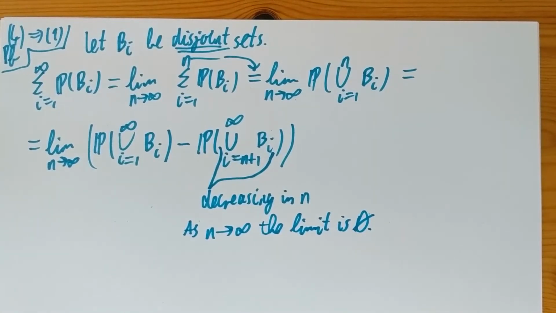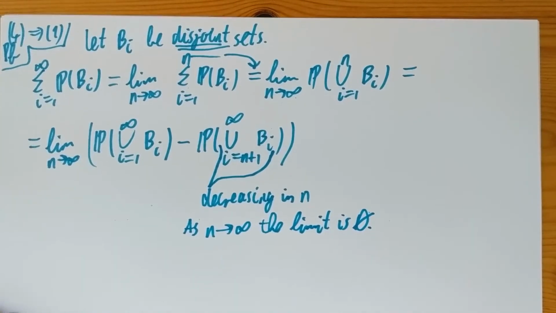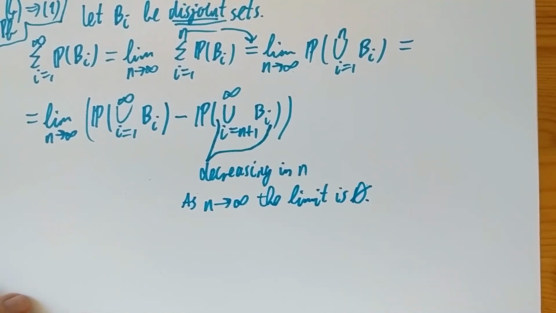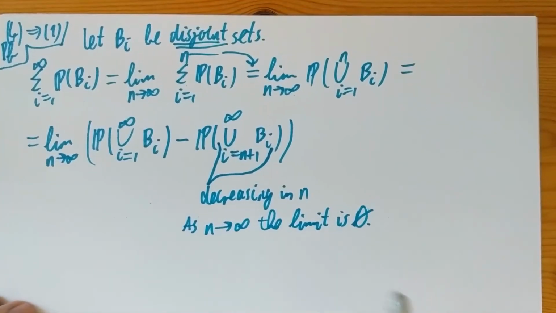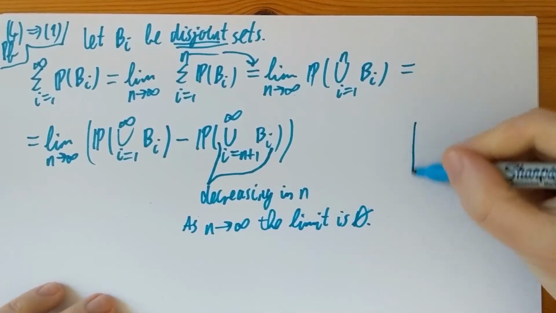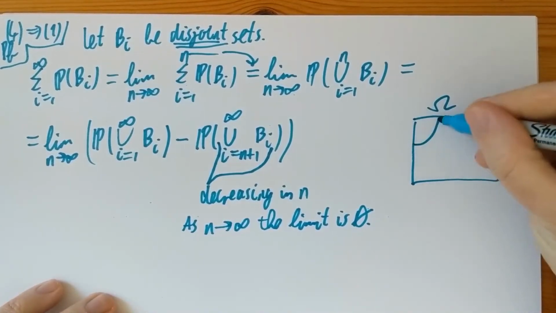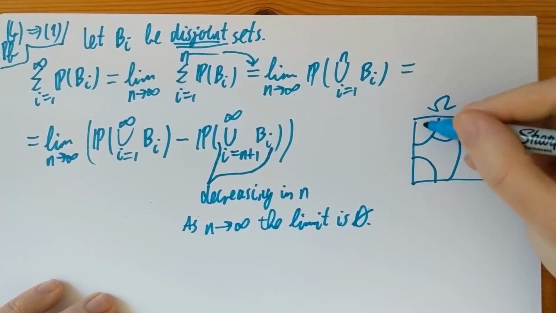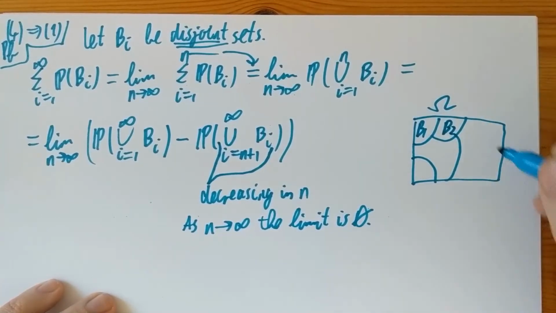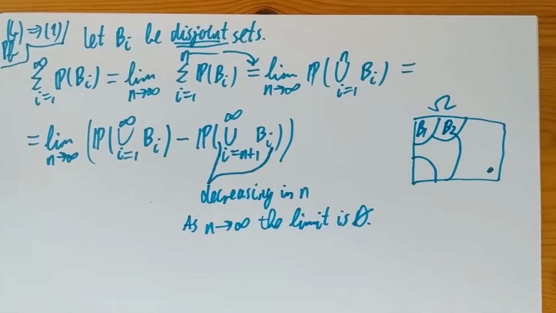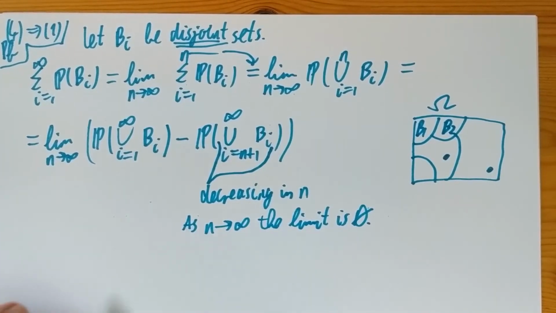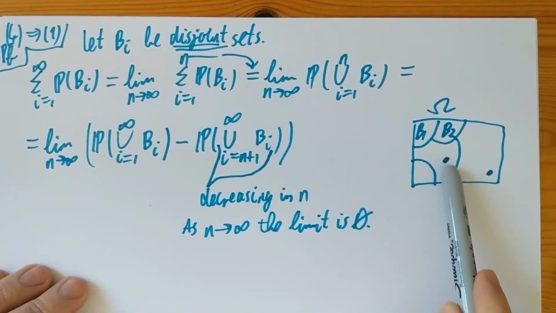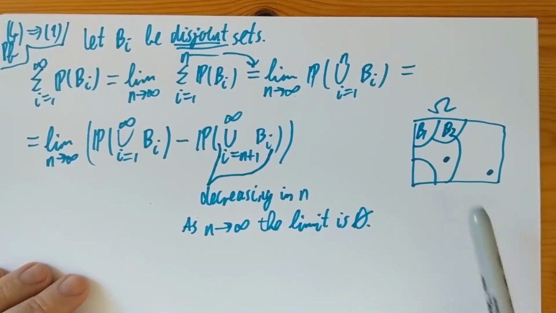Why is that? Now, there are two kinds of points in my sample space. There are those points which are not part of any of the B_i's, possibly. So all I know about the B_i's is that they are disjoint. So if this is my sample space omega, and I have some disjoint sets, maybe this is B1, this is B2, and so on. There are some points which are outside of the B's, possibly, and they are of course not members of this union. There are some other points which are in some of the B's, but the B's are disjoint, so any point that's in one of the B's can only be in one of them and not more than one of them.